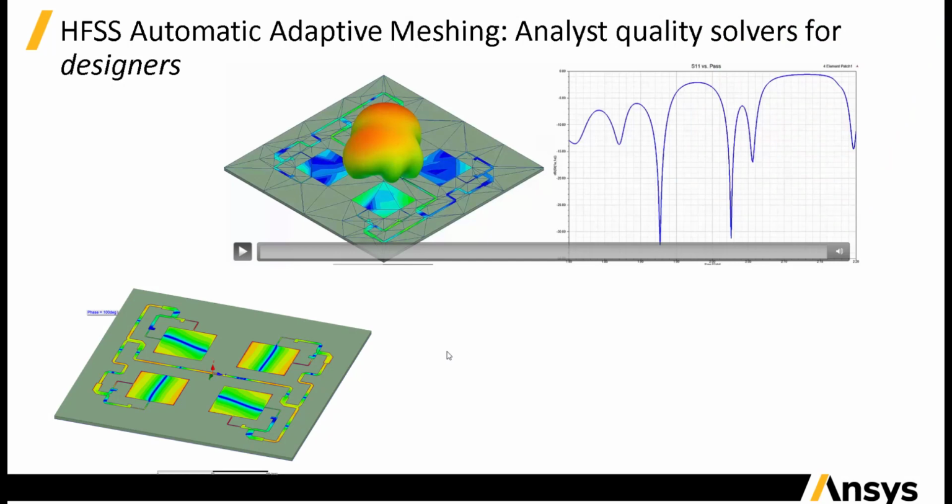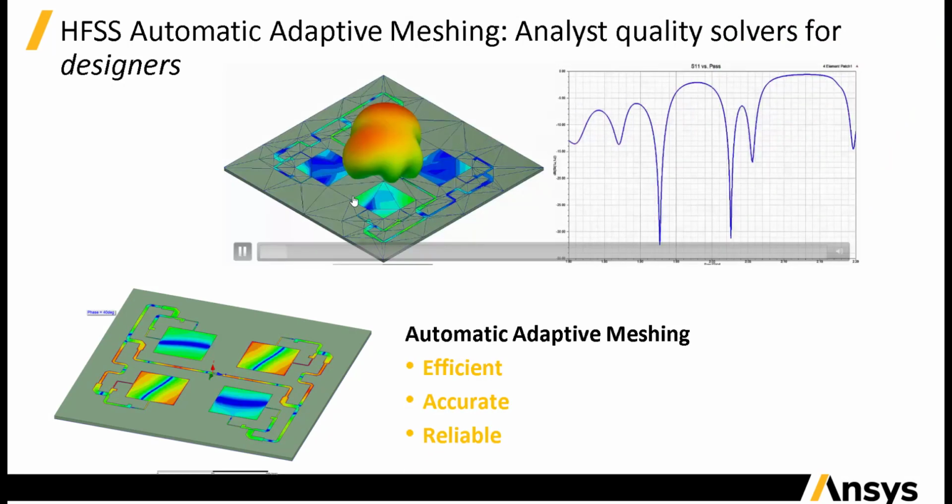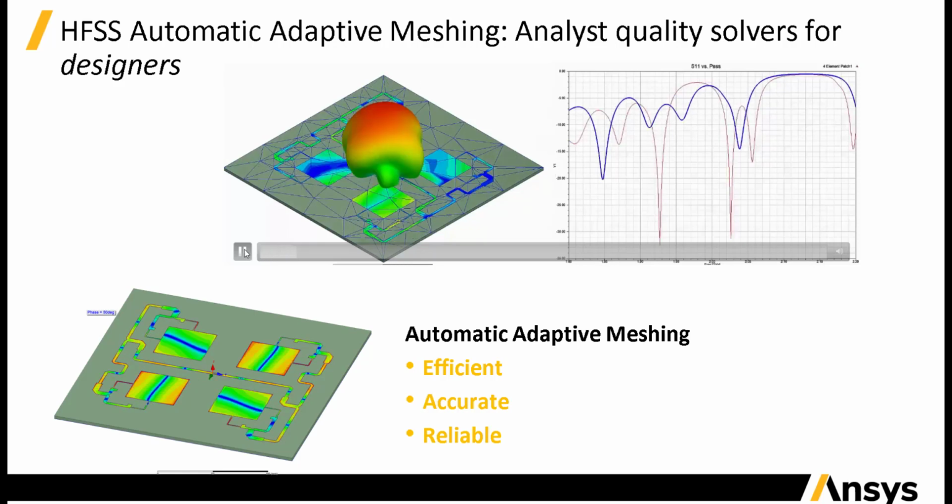Okay, so you can see there is an antenna here, a 2 by 2 antenna. When you simulate this antenna in HFSS, you will see that it automatically starts meshing. Note that any numerical simulation tool is actually solving your Maxwell equations on the mesh, not on your CAD. So creating the right mesh in order to get an accurate result is very, very important.